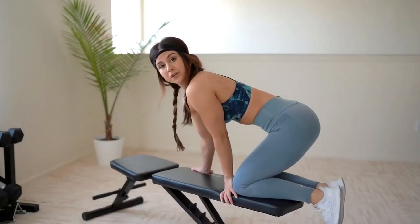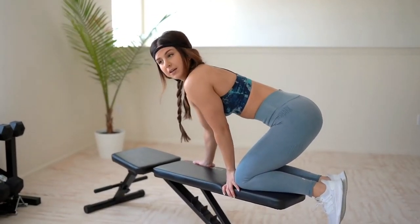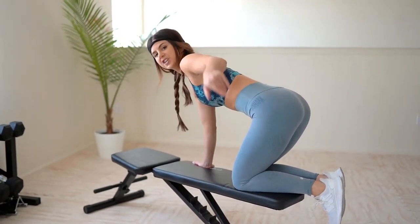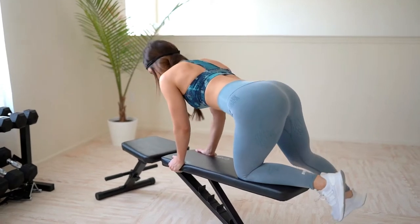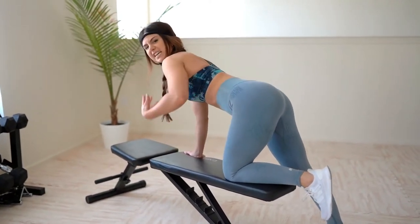Okay guys, so now that we're on the bench, or your bed, or wherever you are right now, we are gonna perform some rainbows. Guys, if you feel safer, totally do this on the ground, okay? If you're new to this, no shame in that game, okay? I like to personally have range of motion when doing this exercise. I just feel it more, it's more intense to me.